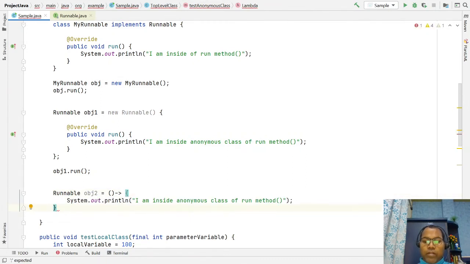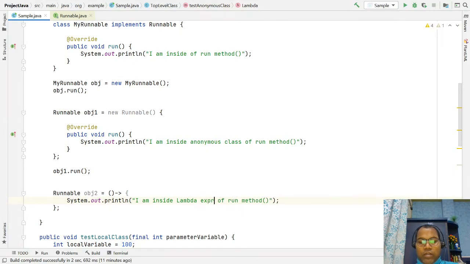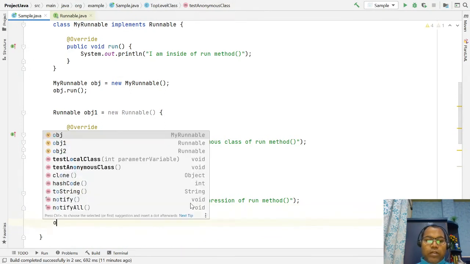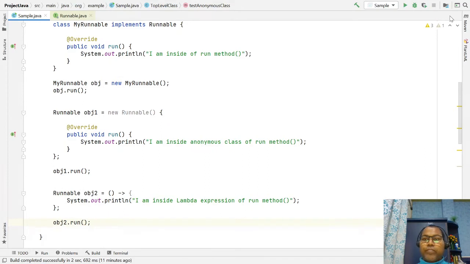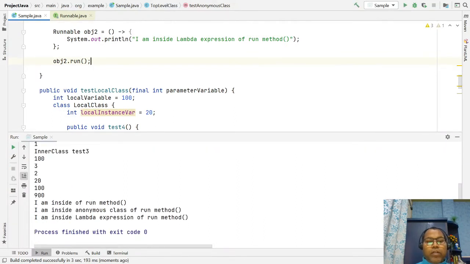Okay, this is a lambda expression. So in this way, same again, object2 dot run method. So you are in a lambda expression.